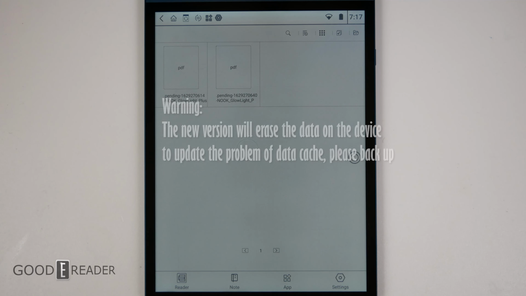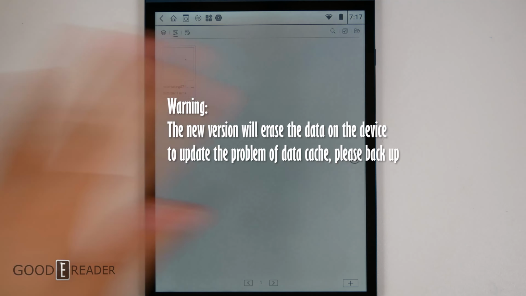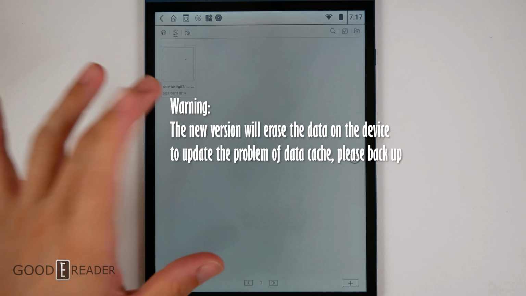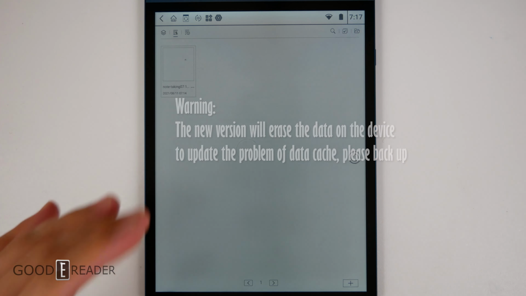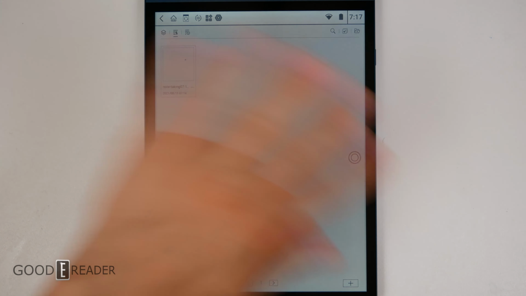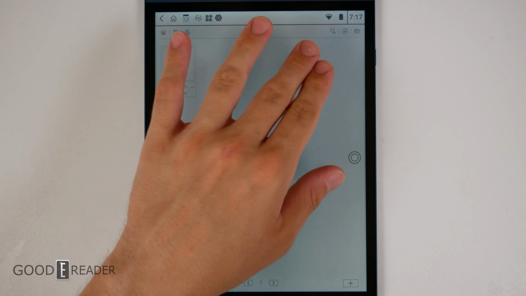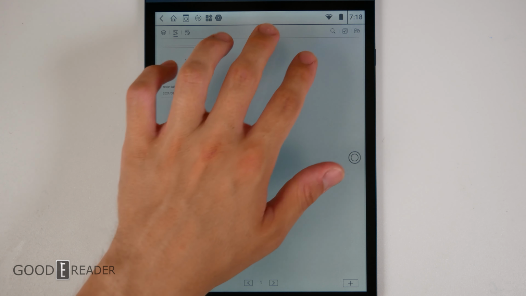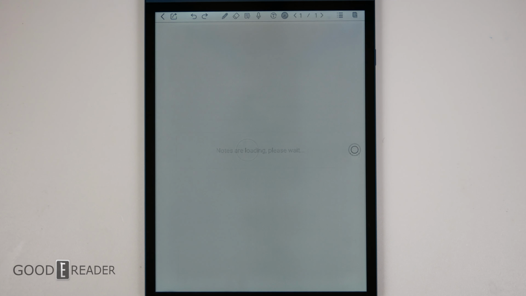The warning for this update is very important. It deletes everything. Absolutely everything on this device will be deleted, including all of the cache, all of your notes, all of your files, and even your Wi-Fi passwords. Everything is gone. So you do have to make sure, if you're in a place where maybe you don't remember the Wi-Fi password, just be very wary going into this, because everything's going to be gone.